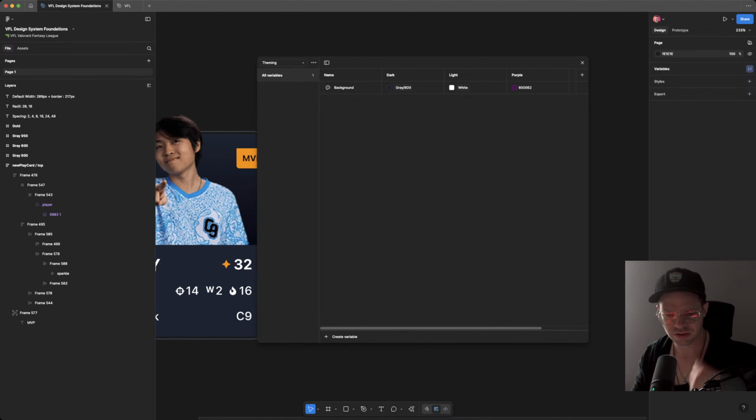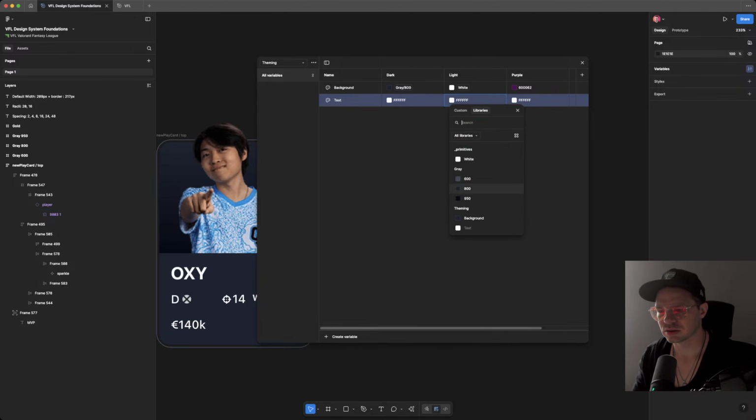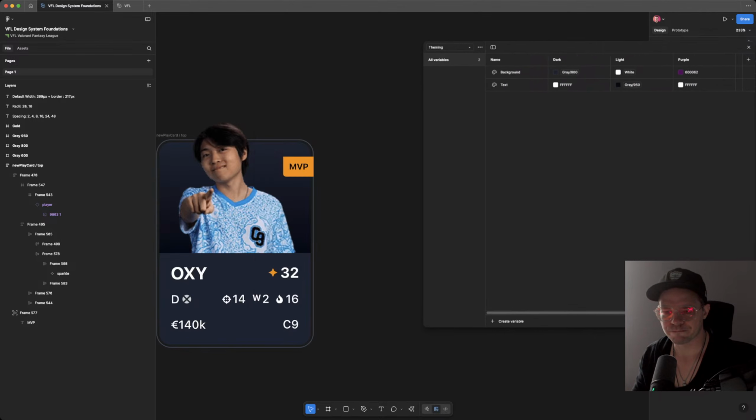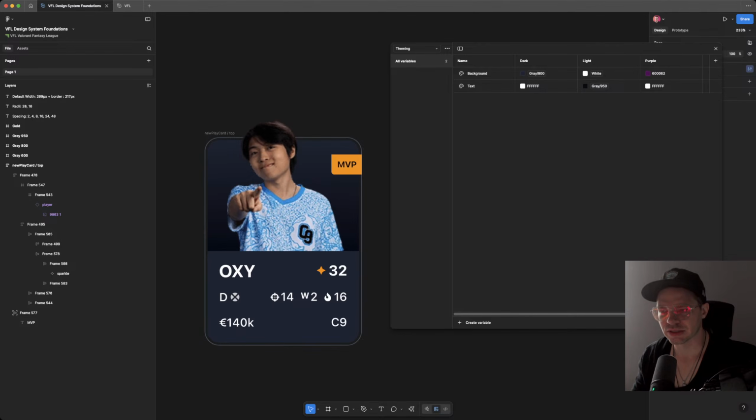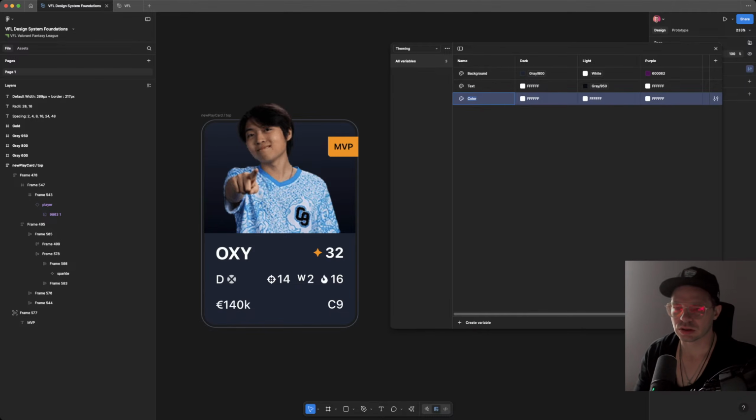What else? So we have that background color, and then our default text is going to be white, and here we'll make it gray. We're only going to build out the dark mode, but it'll be fun to demo the light mode really quickly. And then what are we going to say? I remember how we set this up.